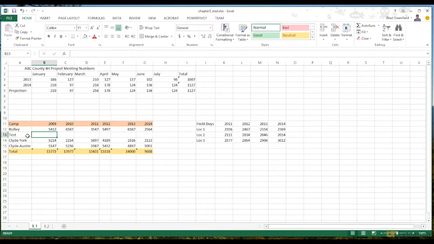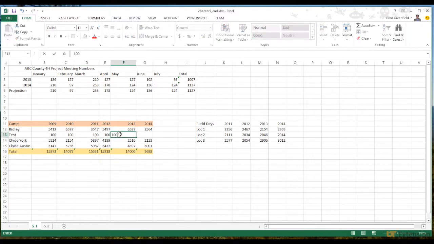And you'll see here as I type in the numbers, it will start to add. So now if I put 100 in this cell, we'll see that 13,977 actually goes to 14,077. So let me just add 100 there. We see how that automatically recognizes that we've added some more information to this total, so there's nothing else that we have to do. And I can go ahead and just complete this all the way across the board.